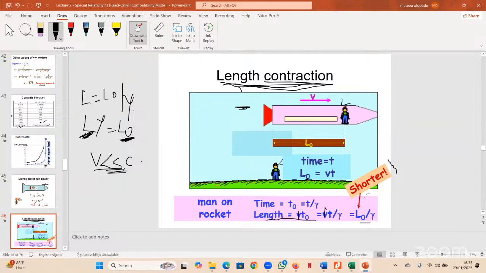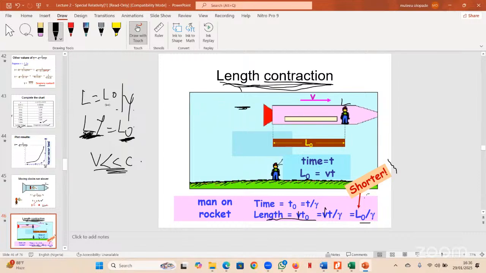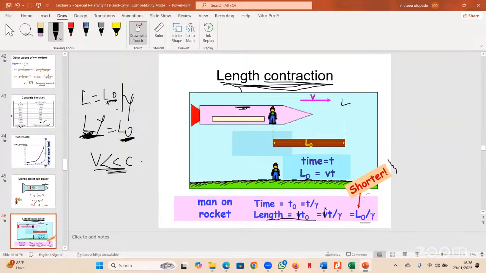So the man in the spaceship is measuring the proper length. Why what is observed on the surface of the earth, you can see it will definitely have an additional term going to be this to eventually give you the proper length.